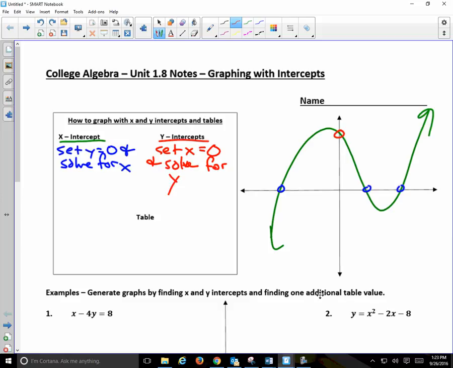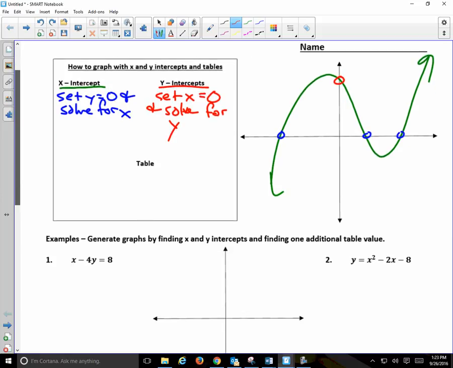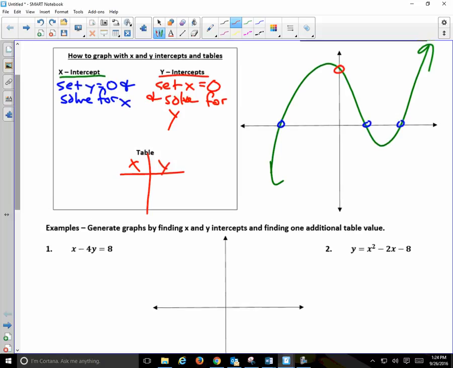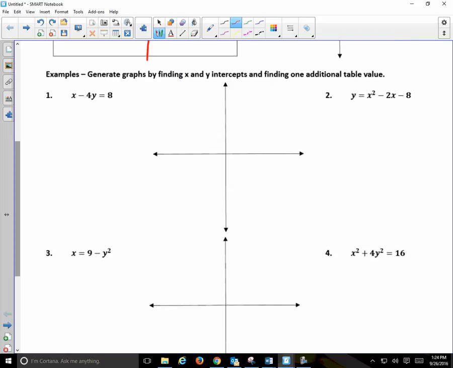So our goal today is to be able to graph equations by finding x and y intercepts and also making table values. Now, I would say that by the time you leave pre-calculus, your goal should be that you can look at any equation and solve it, and you should be able to look at any function and graph it. Too many times people put too much emphasis on solving the equations. When you get a visual of what it looks like, you're going to be a lot better off headed into calculus. So let's start here.